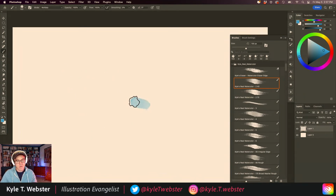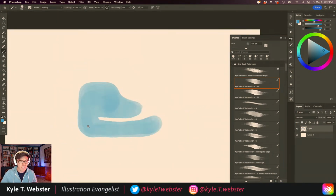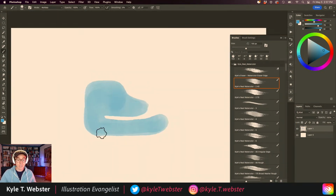Now, if I just want to freehand that, same kind of thing. I just want to paint this area. There we go. Now, you're going to get some little variations here and there, but that's kind of what you want with watercolor. There's a built-in paper texture and all this other nice stuff with these, and I'm good to go. But if I come in again and paint on top of it, notice that you're eventually going to get some seams. But you'll notice too that what I'm doing right now is a little different than what I did in the first demo.